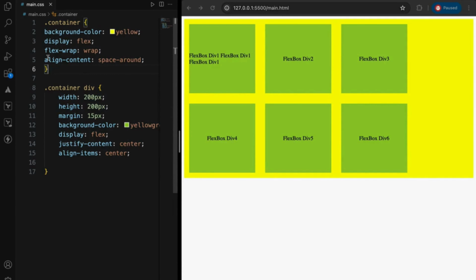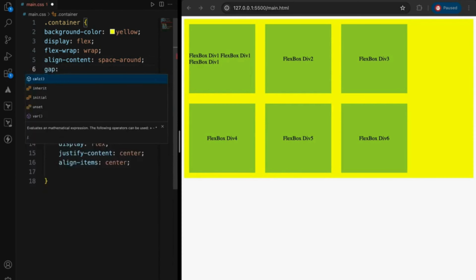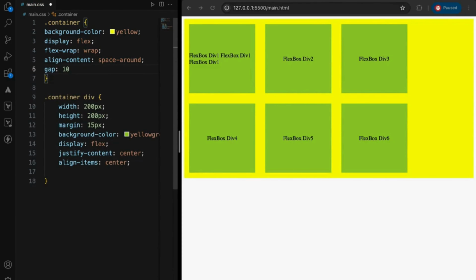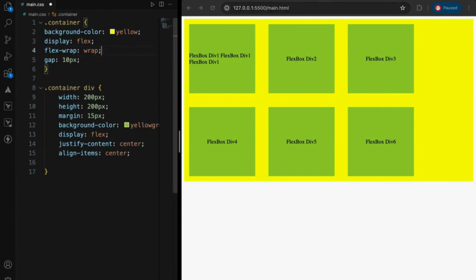Okay, let me add gap of 10 pixel. Okay, it will apply the space gap between them.